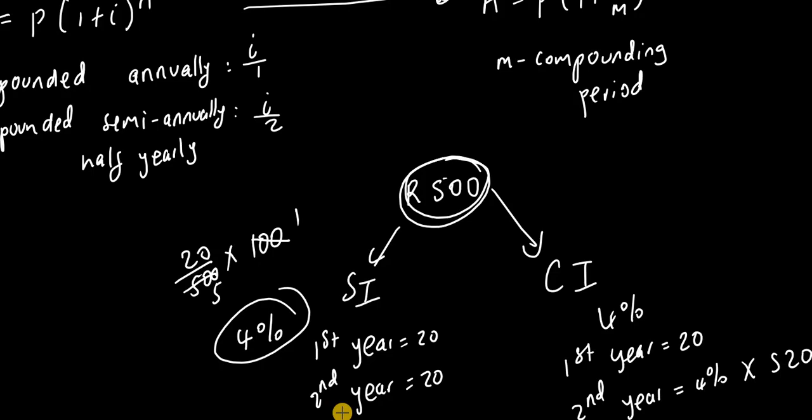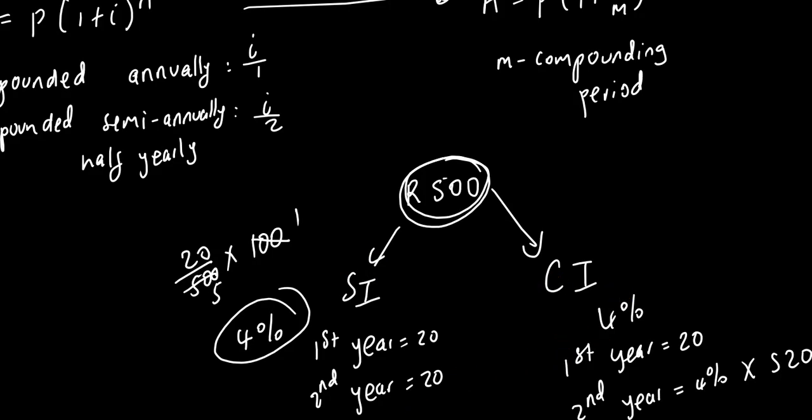So simple interest and compound interest are not the same. For the first year, they can be the same, but as you go from year 2, year 3, year 4, year 5, your money grows faster if it is through compound interest. Now, unlike simple interest, the other difference is that with compound interest, your money could be earning more than once in a year.